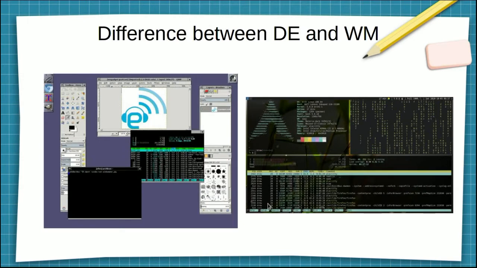So a common question is, what is the difference between a desktop environment and a window manager? And as I said before, desktop environments come with some pre-installed software, like terminal emulators, text editors, and a floating window manager. When you install a window manager, you just get the window manager, and that's all. You don't have a notification system like you have in desktop environments. So I would say if you're a starter, I'd recommend starting out with desktop environments, and when you get used to Linux, you switch to a tiling window manager.